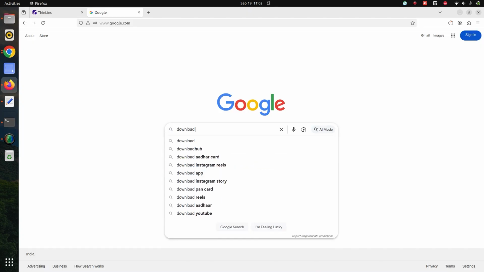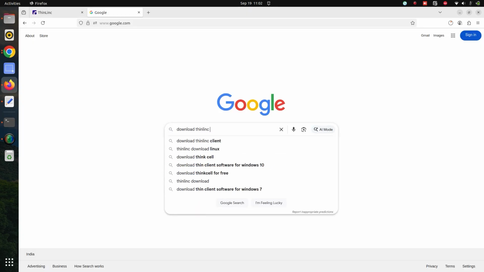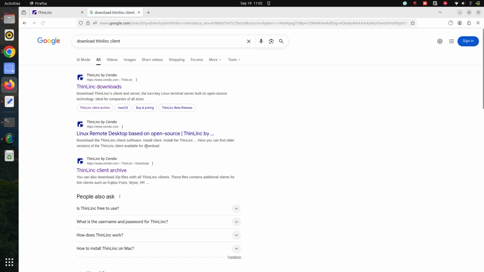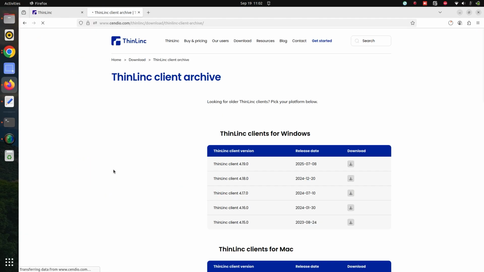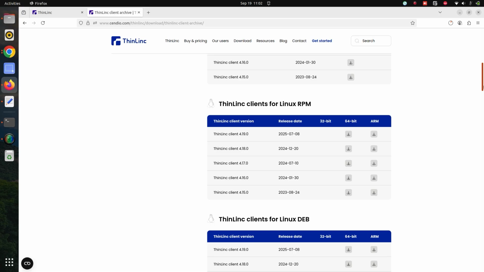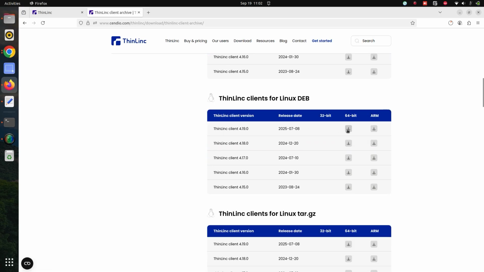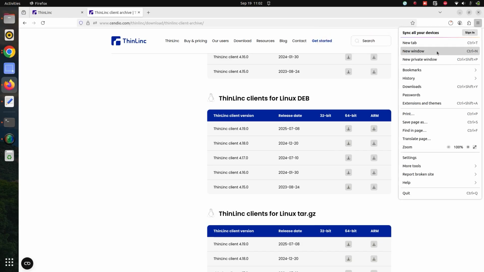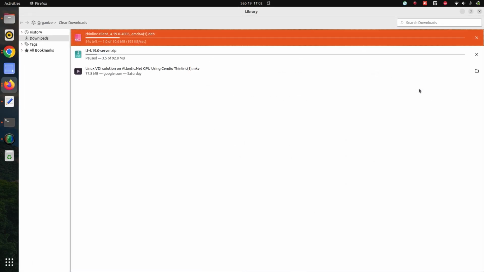Now, we are going to install the ThinLinc client package on a local Linux machine and access the Ubuntu Desktop session via the ThinLinc client native application. Scroll down the page and download the ThinLinc client for Linux DEB. Now, click on the browser application menu, Downloads, then right-click on the ThinLinc Client zip file and click Copy Download Link.